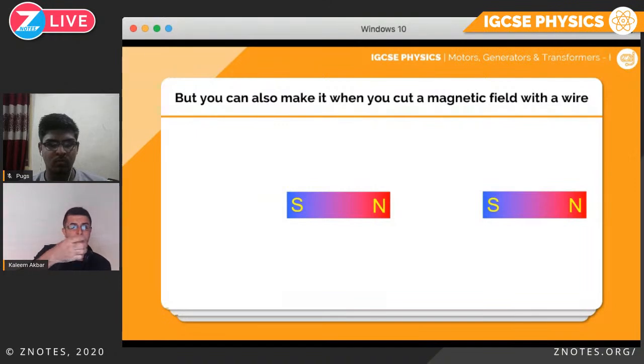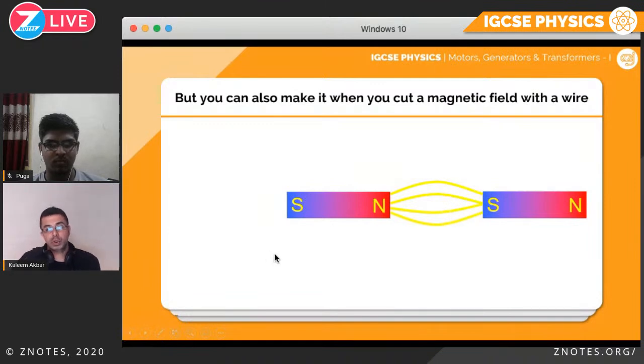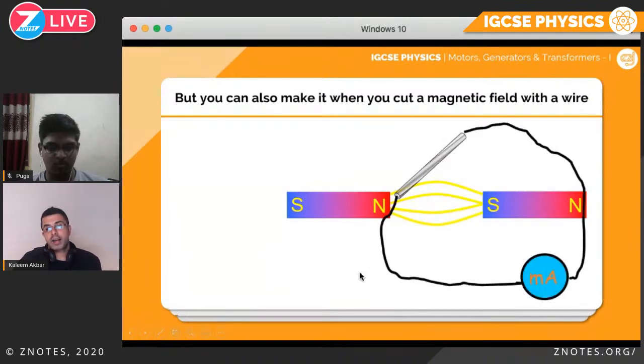Maybe you have had a torch that when you push the handle, the torch lights up. What's going on here? Well, basically, in its simplest sense, a wire is cutting a magnetic field. What? Okay, so let's get into it. Here we should know that magnetic fields go from north to south. And let's say I've got a conductor, any conducting wire. Now, this wire is unlikely to be magnetic. In other words, for you at IGCSE, it's not steel and it's not iron. It's a conductor, very likely to be copper, but not magnetic.